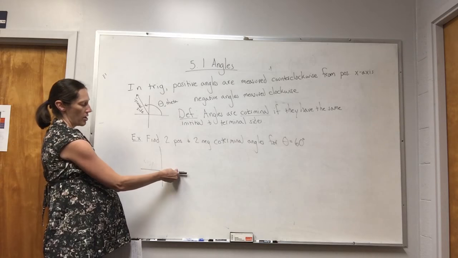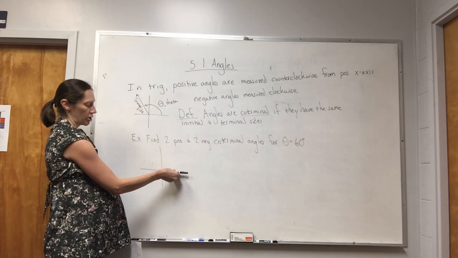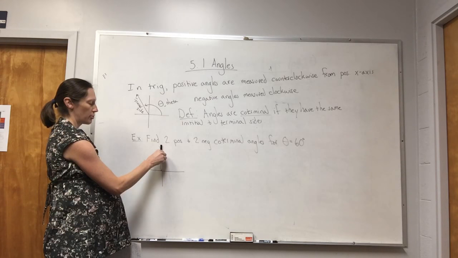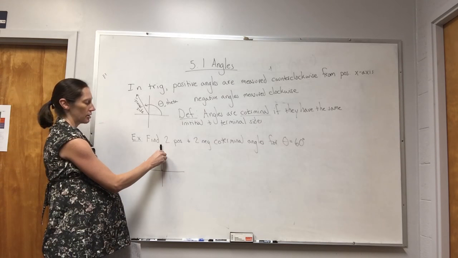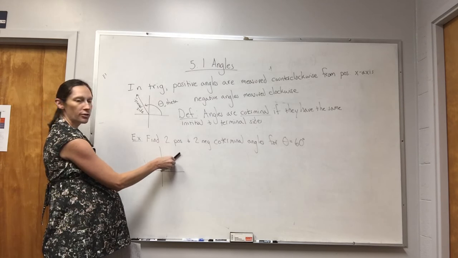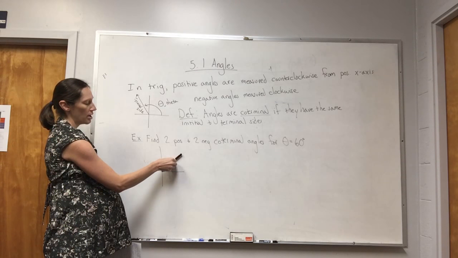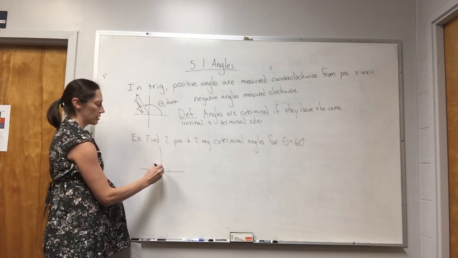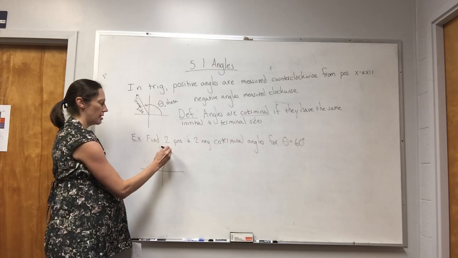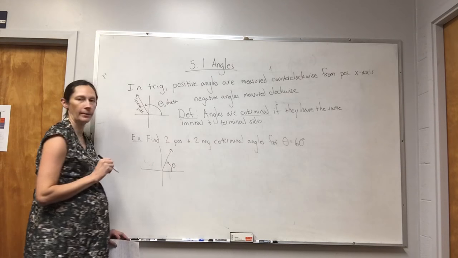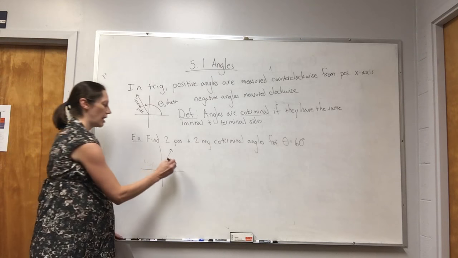Where is it? So where do we start? We start at the x-axis, so that's 0 degrees. If I kept going until I was perpendicular, that would be 90 degrees. Halfway between would be 45. So 60 degrees is actually halfway between 45 and 90. So I'm just going to kind of estimate that and call it theta. So this is our 60 degree angle.